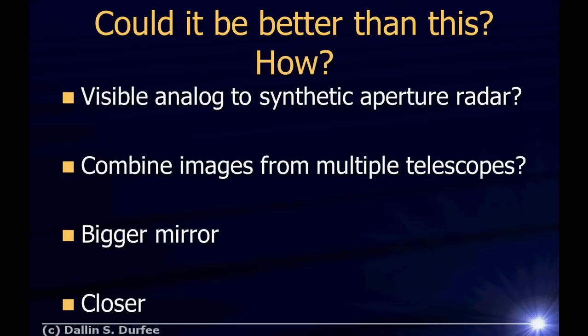We limited ourselves to a mirror that was the size that you could mount in the Delta IV rocket, but maybe the mirror is in pieces. A scientific telescope that's being developed is the James Webb telescope. It's going to be the successor to the Hubble telescope, and it's actually going to have mirrors that are in pieces that will assemble together. Now you have to assemble them very carefully and align it very well, but maybe the military have mirrors that fold out and then can be much bigger than 5 meters in diameter. So maybe then with something like that you could read a newspaper. That seems totally realistic to me.